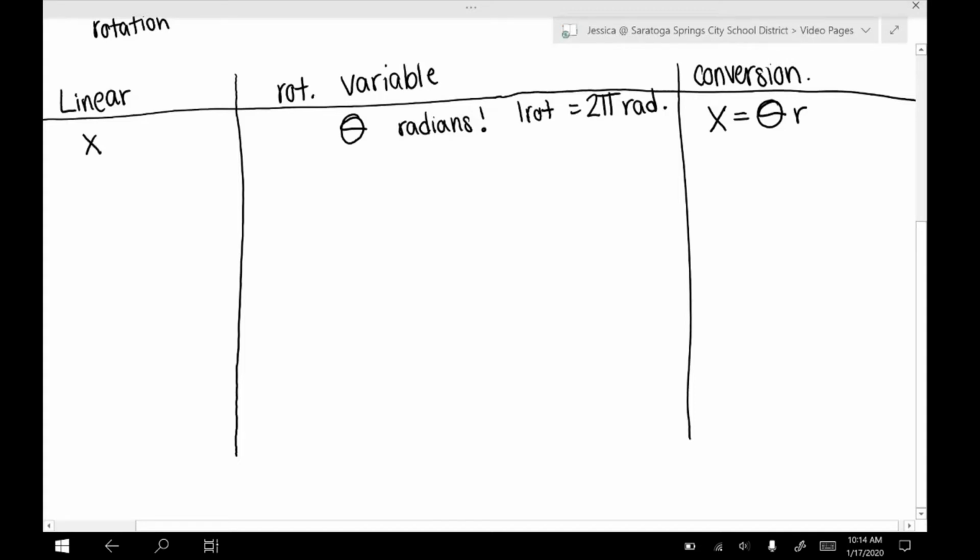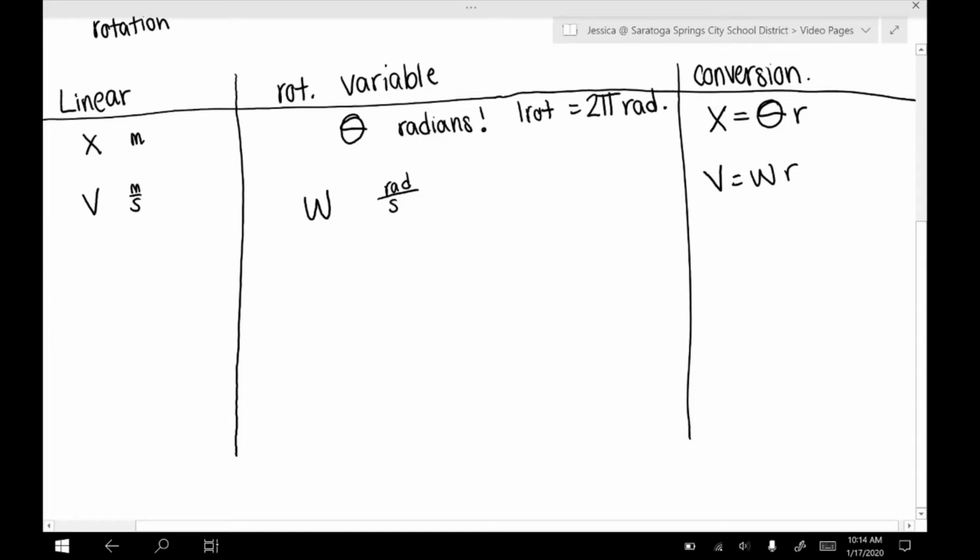Okay. So next, in linear motion, we talk about velocity, right? Velocity is measured in meters a second usually. So in rotational variables, we talk about angular velocity, which is represented with the Greek letter omega. It's a lowercase Greek letter and kind of looks like a fancy W. Okay, so this is measured in radians per second. So again, we can convert between angular velocity and regular velocity. Regular velocity is the angular velocity times the radius. Okay, maybe you're seeing a trend by now.